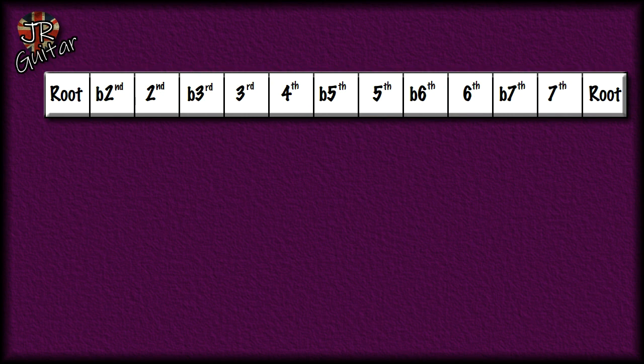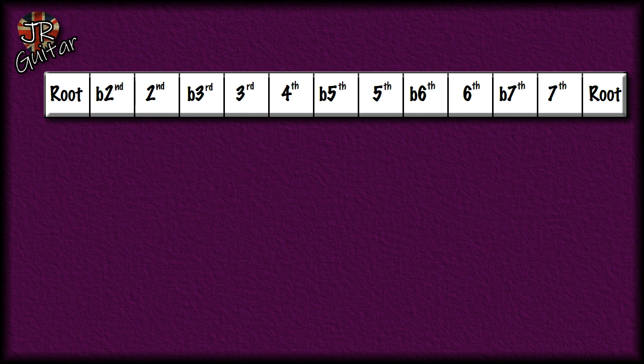Okay, so here's the basic measuring stick that we use to analyse how far apart notes are from each other and what relationship they have. You've seen this before if you've seen any of my other theory-based videos. This is basically just a list of intervals. If someone's talking about a fourth, then just count it up, and you'll see that that note is 5 semitones above the root note. Or another example, if someone's talking about a sixth, then counting from the other end, you can see that that is 3 semitones below the root note, and so on.